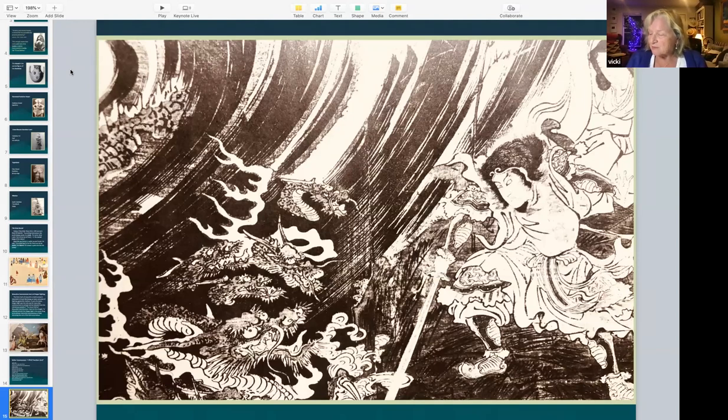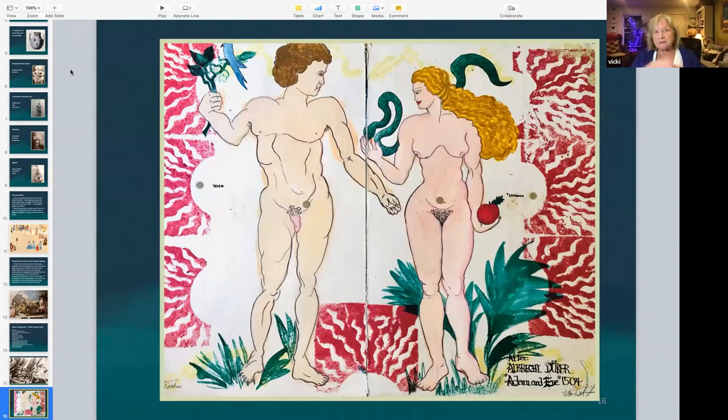Good mother, death mother, and ecstatic mother. And so this is a painting of Adam and Eve that I did, that talks about the creation myths. You can see the snake and the apple almost like a time bomb in her hand. And the male is holding up a leaf with birds. The fear for the father consciousness and masculine consciousness is the concentration of mother energies. They are afraid that they won't be strong enough.